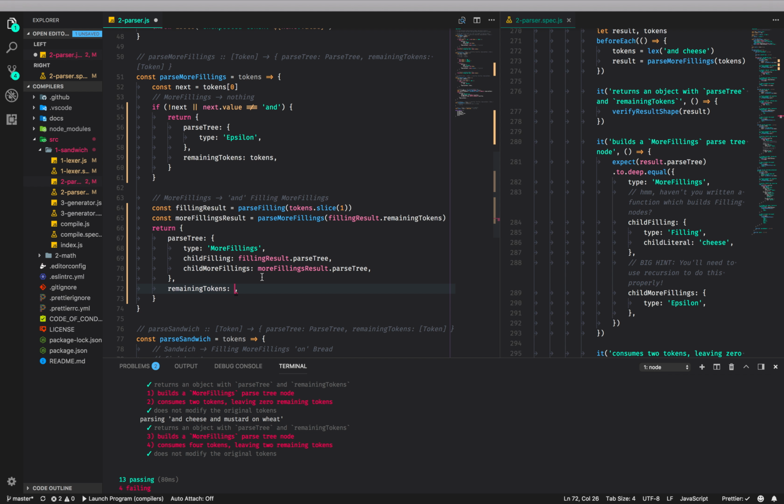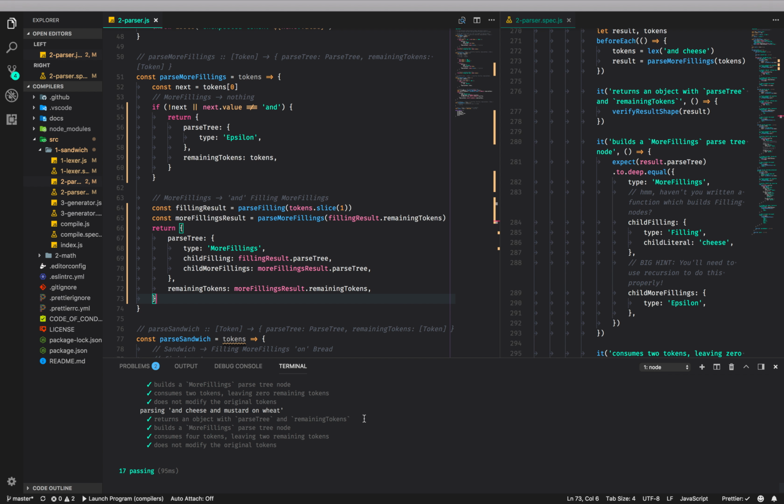And I have no idea how many more fillings like these tokens just took up. It could be 17 tokens that it just swallowed in constructing all those more fillings. But it tells me right here which are the leftover tokens. So I could just use it. More filling result dot remaining tokens. Save, and everything passes.